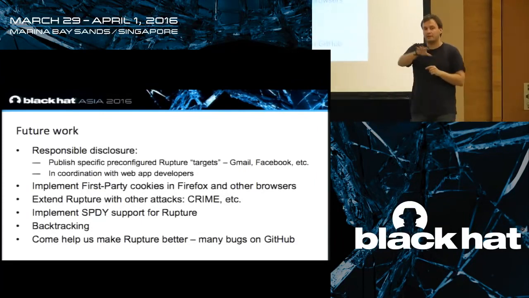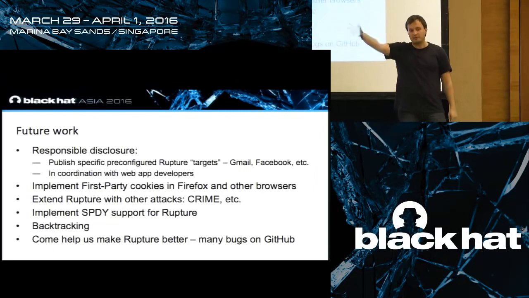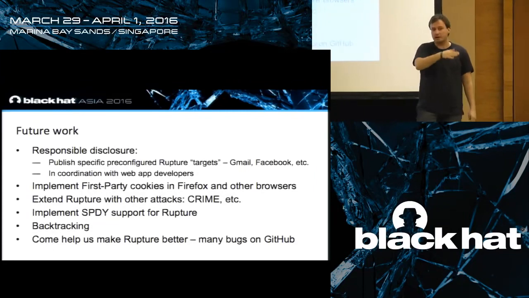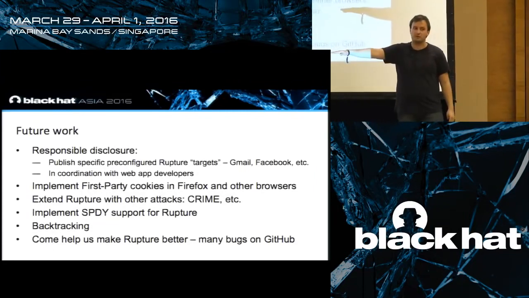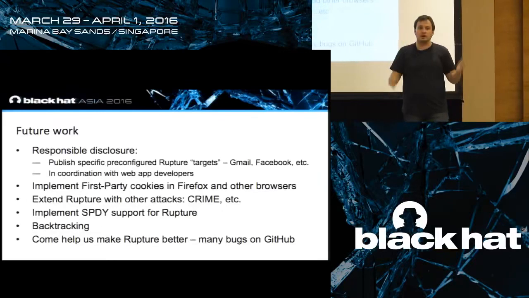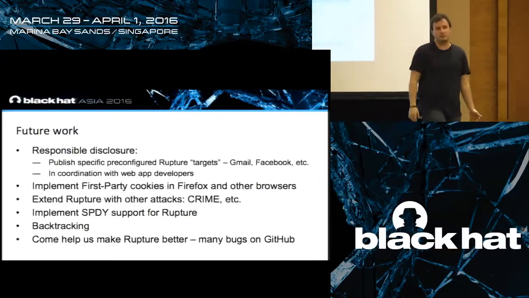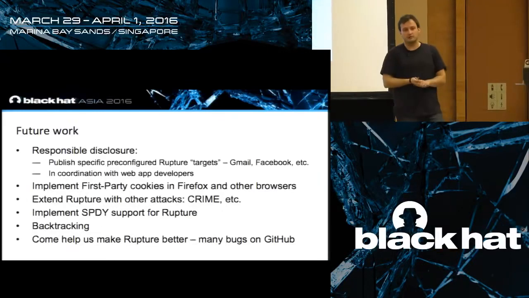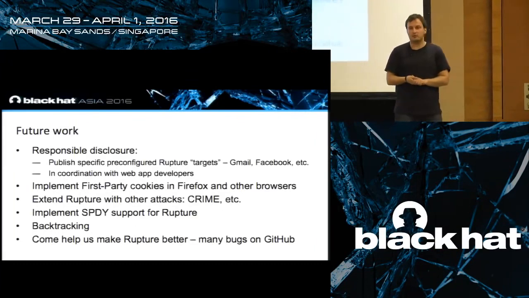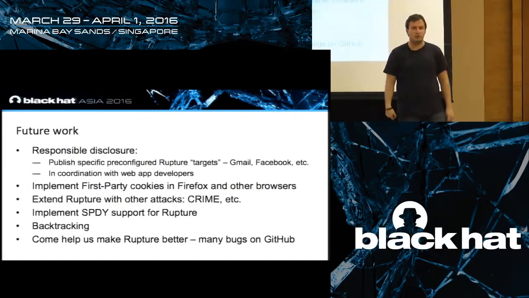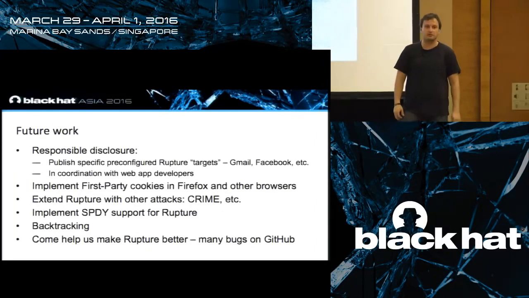So you go one path, and you explore, you find out what happened, and then you backtrack, and then you say, okay, I will explore the other path that was also promising. In that case, I can store both secrets that were captured by Rupture. So this is what backtracking means. And we're working on implementing this. We are hoping that it will be on the repository soon.